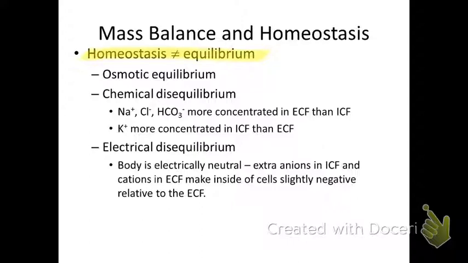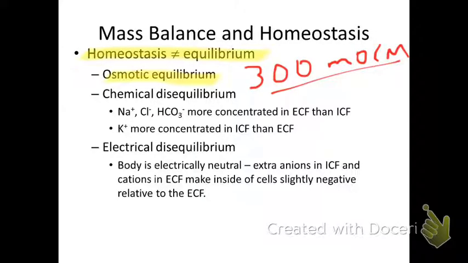Now homeostasis, right, is going to insist that there's an osmotic equilibrium. Remember, water is pretty much the same on both sides, because remember, there's always on both sides 300 milliosmoles. Right? So because the concentration is the same on both sides, the water will be the same. However, there will be a vast difference in the chemical equilibrium. We've described this, right? Sodium is in higher concentration outside, potassium's in a greater concentration inside.